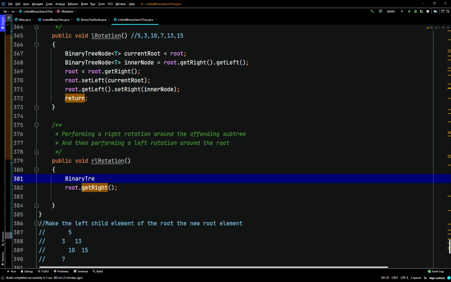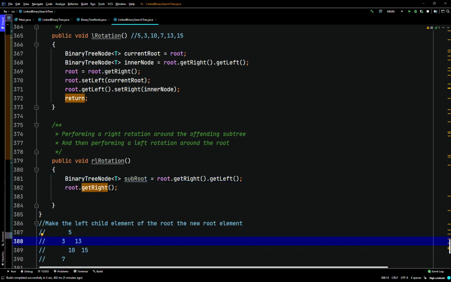Binary tree node of generic type T. We'll say subroot points to root.get right.get left.